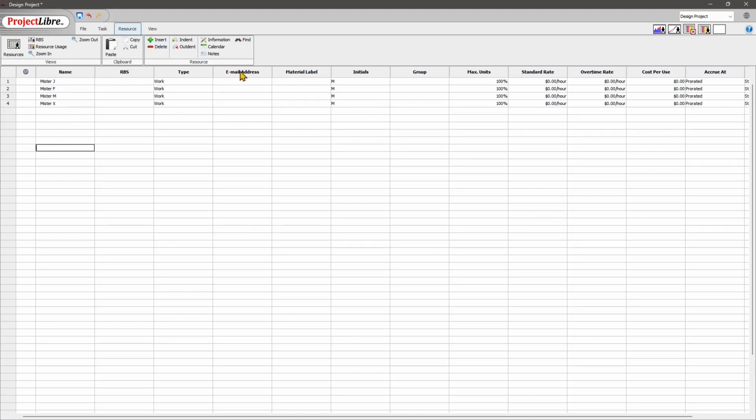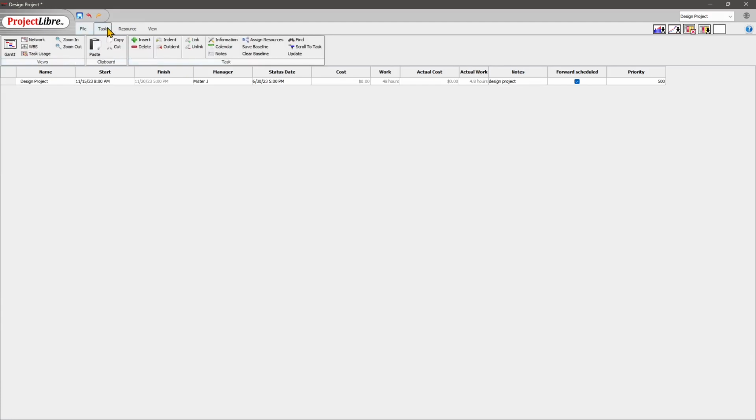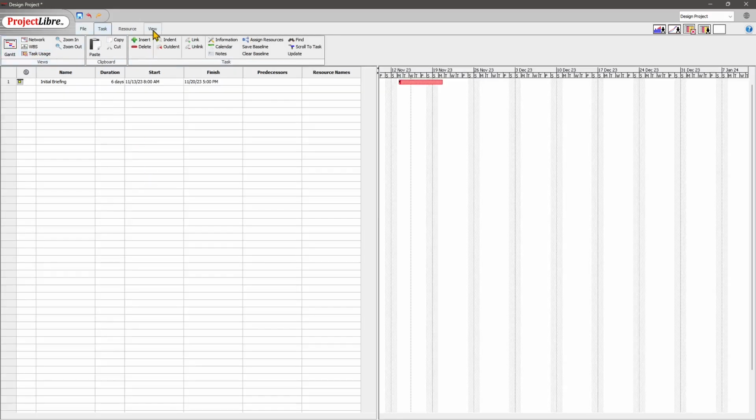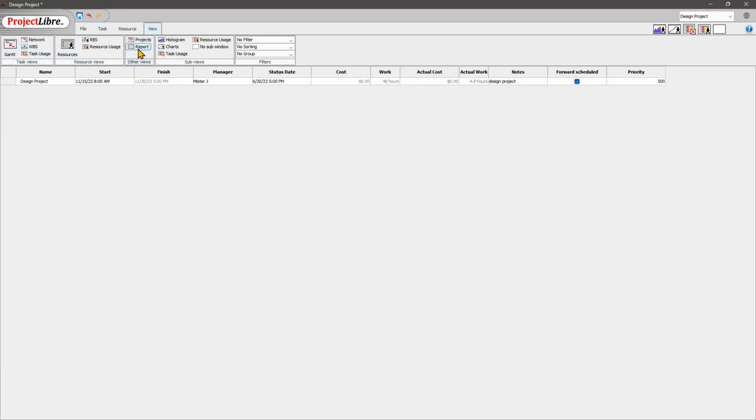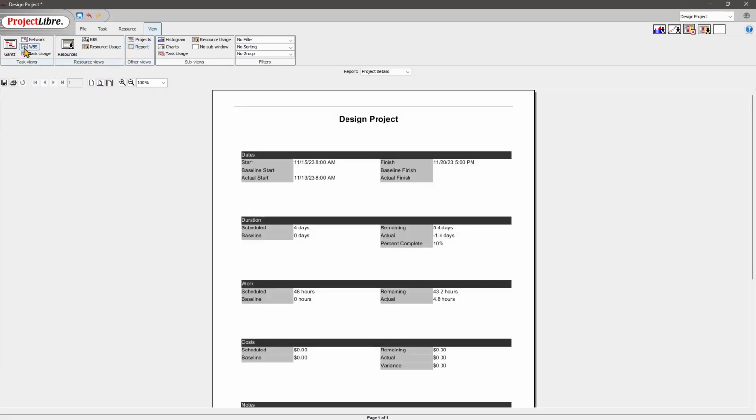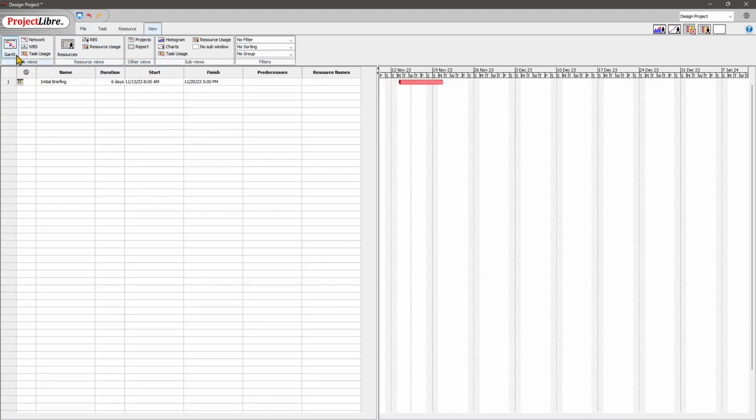And then you can fill up all the information here with email. You also can define a rate and costs, more than just the name, and that's it. So let's leave it like this for this video, and let's go back to the initial Gantt chart. You can also go into view here. You can switch from Gantt chart to resources from here, or from project, and then you have reports. So let's go and use the Gantt chart right here.